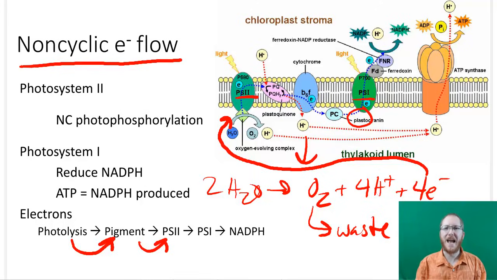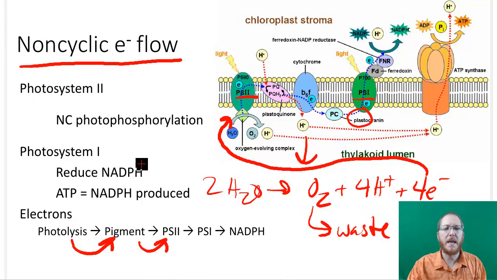And so that allows us not to have to worry about giving more electrons to photosystem 1, because they get the electrons from photosystem 2. We don't have to split water again. In photosystem 1, what's normally going to happen is we're going to get an excited electron, take the energy from it, and in this case we're going to use it to take NADP plus and convert it to be NADPH.